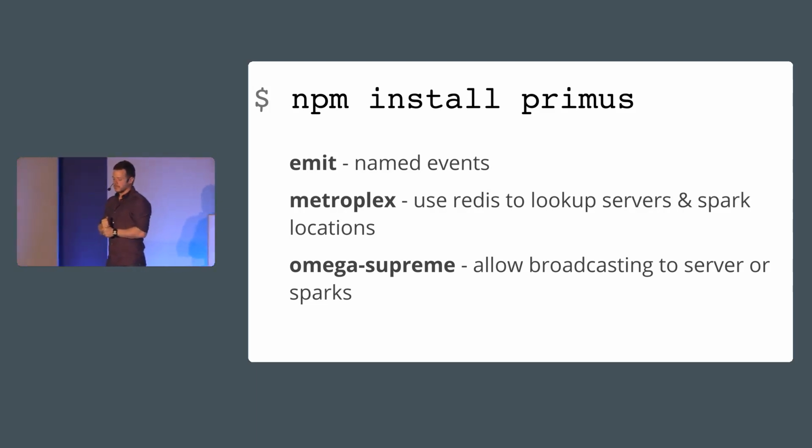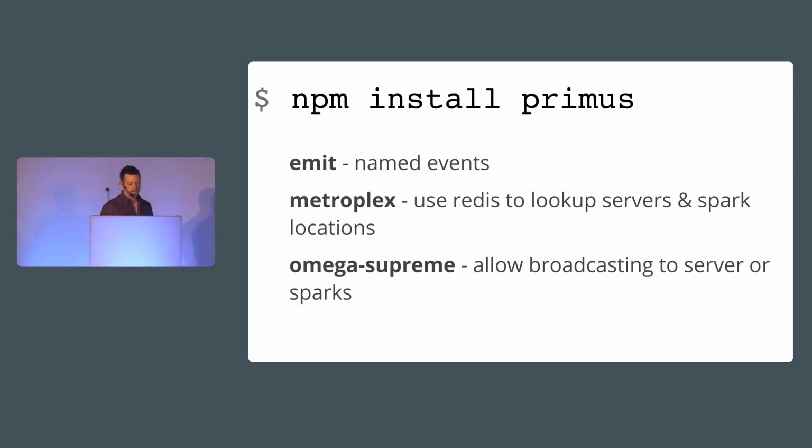Metroplex, what it does is it uses a Redis server, and when you start up your WebSocket server, it registers itself with the Redis server. So everyone talks to this one single Redis server. So you've got server A, B, and C. They all register with your Redis server. You then say to the Metroplex, list all the servers that you have registered because I want to go and send messages to them. So there's one simple call, and it'll give you back an array of servers.